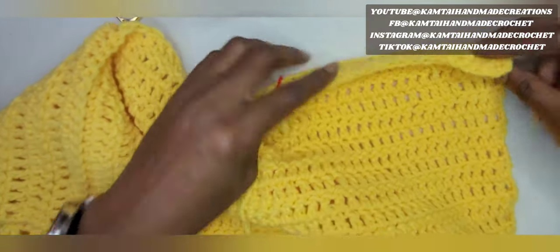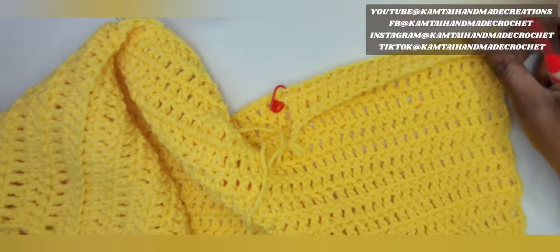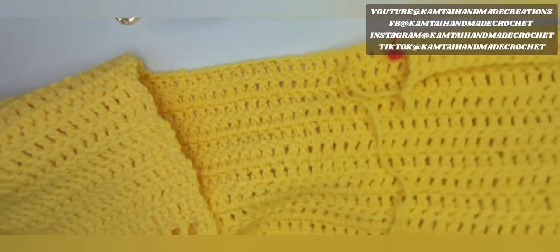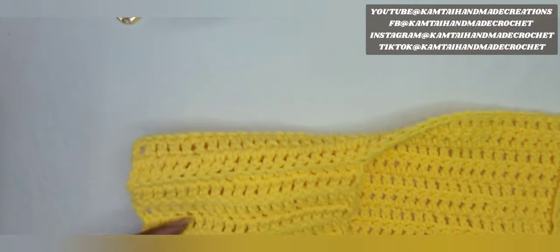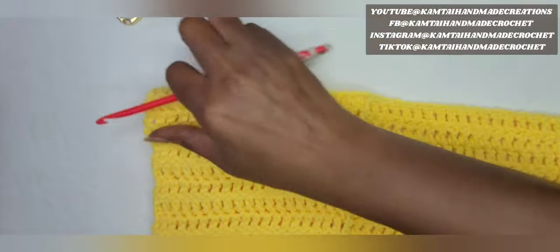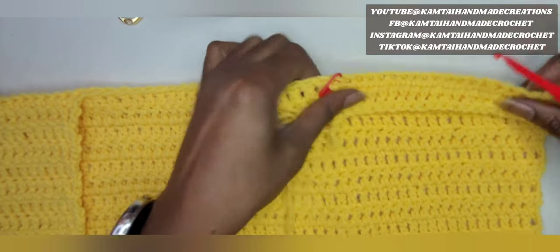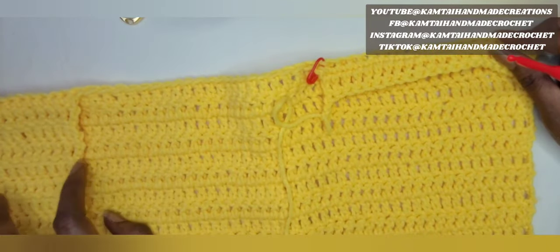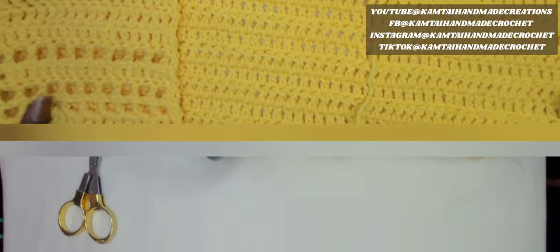Okay, so now I'm at the end of the row, and as you can see, that very first row of double crochets flaps over towards the front like it's supposed to. It matches the right side where there's the other single crochets in the back loop. So I'm going to continue making my double crochets going all the way around, and I'll go all the way down, and I'll have 31 rows when I come back.